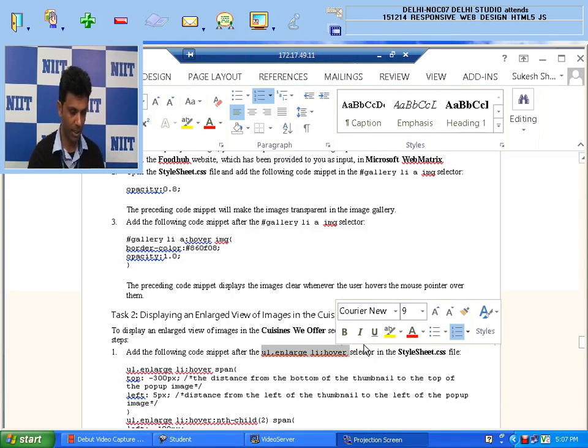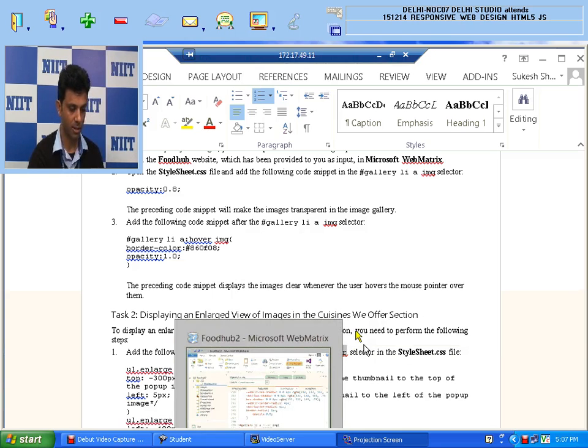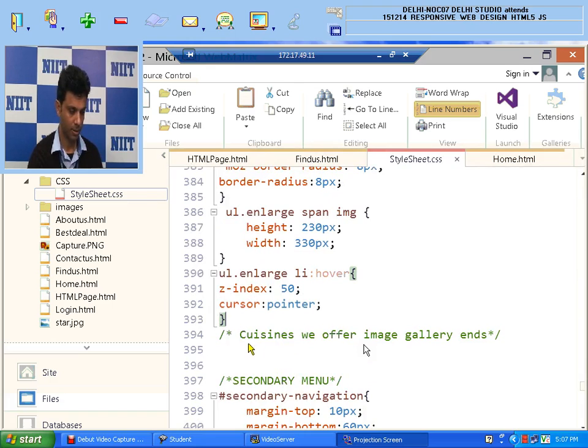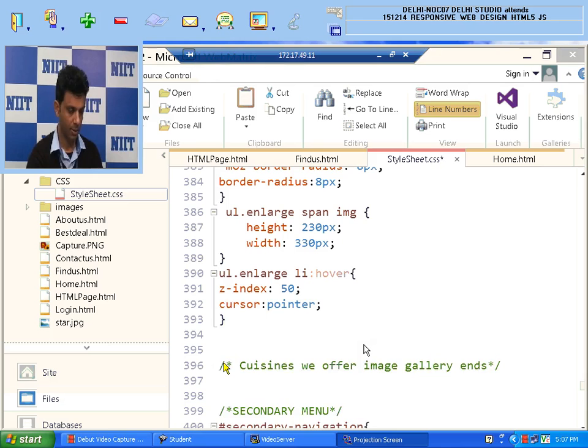I have to find this in my CSS. So this is the place, and I need to add this over here.